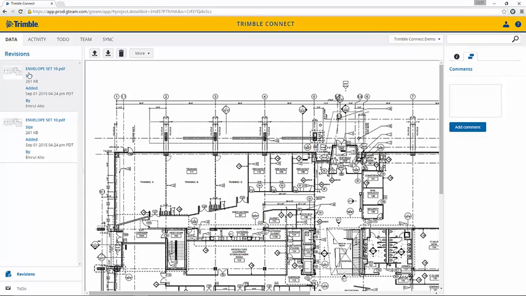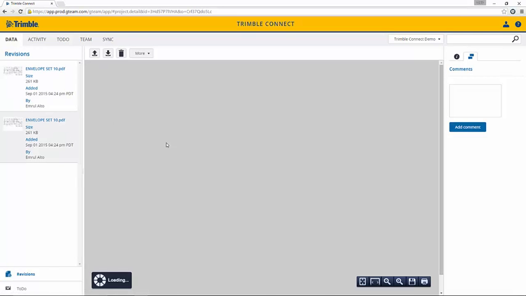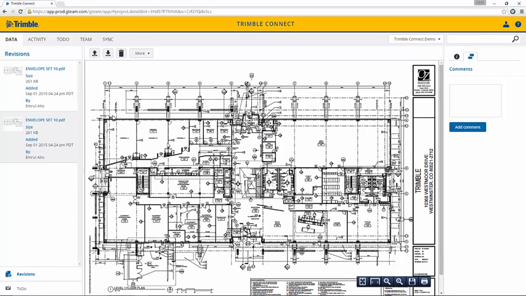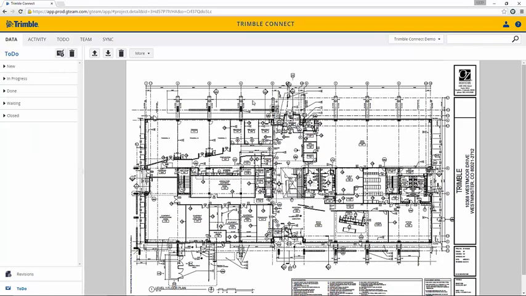You can also see a full revision history of all of the different versions and revisions of this particular document. You can also download those old versions if required. You can also link documents to to-do action items in case something needs to be carried out or revised with this particular drawing. One other major feature with documents and files is the ability to check in and check out the file. By checking out the file, you're locking the file and prevent other users from overwriting or uploading new versions.